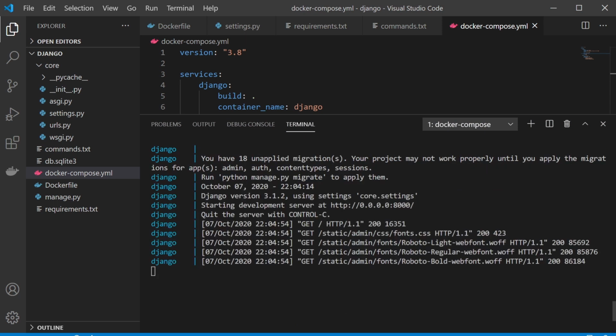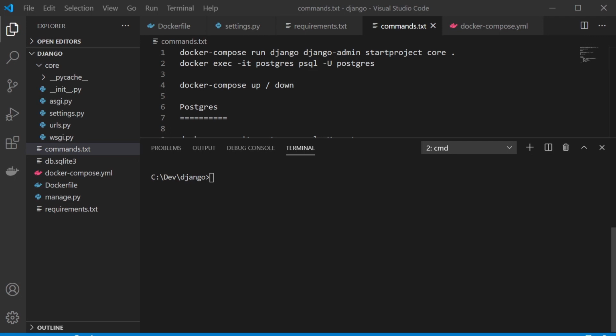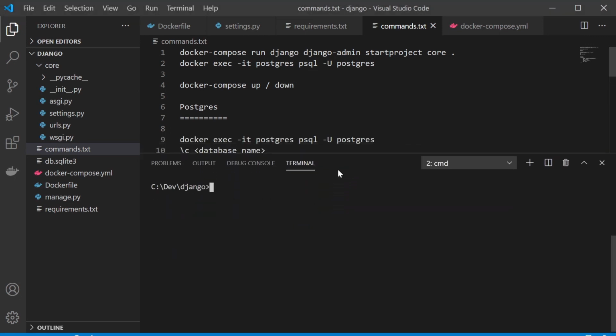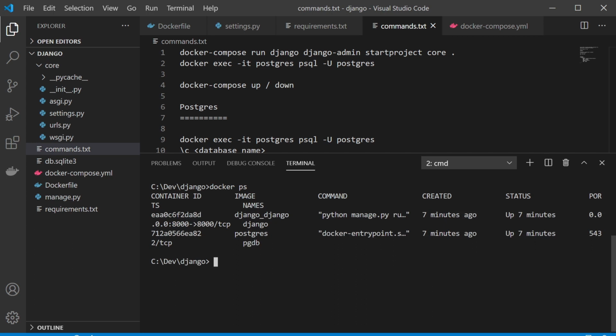But of course, we've got some unapplied migrations. So let's just go through this process and how you might achieve this. So if you remember from the previous tutorial, we can actually port into the container. We just need to know a little bit about the container so we can identify it and then we can move into it. So we can run the docker ps command. That's going to show us a list of all the running containers. And then we can use the ID or we can use the name of the container.